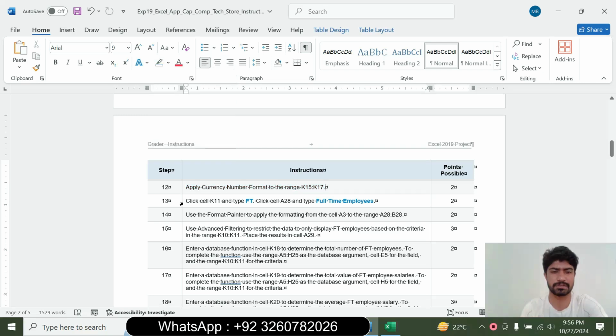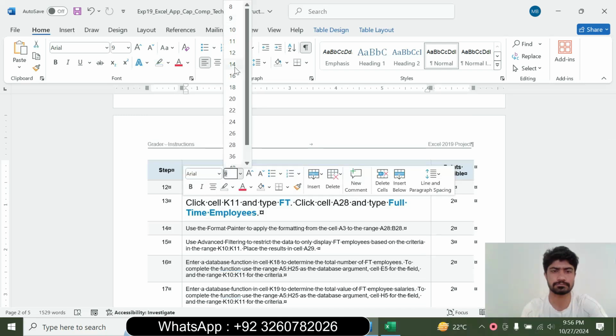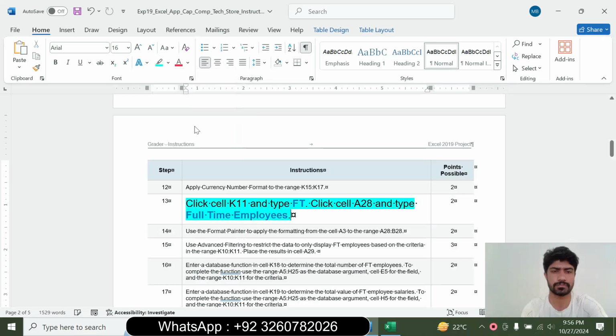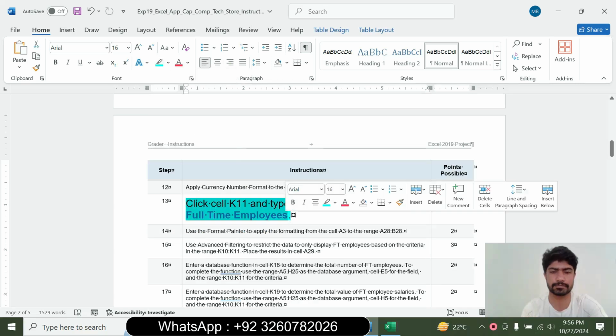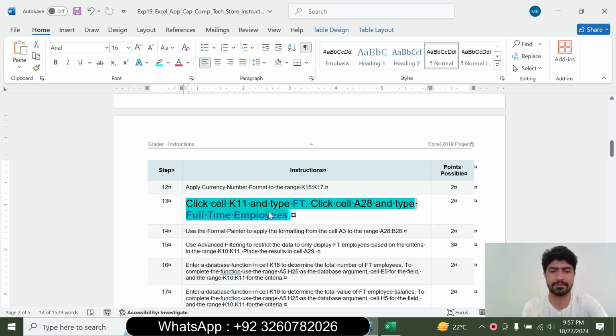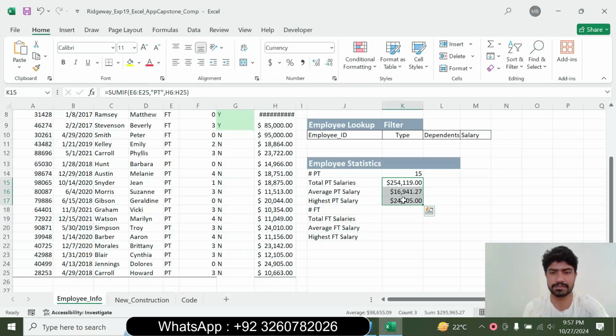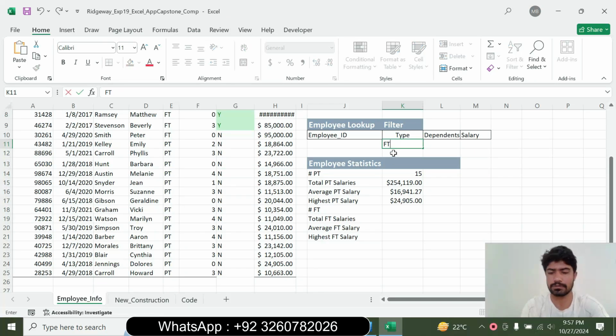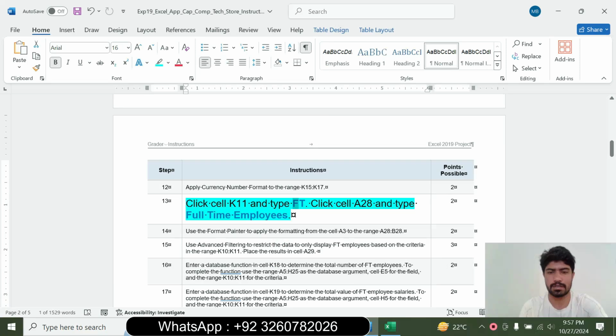We can move to question number 13. So question number 13 is: click cell K11, type FT, and click cell A28 and type Full-time employees. Cell K11, type FT. Click A28 and type full-time employees.